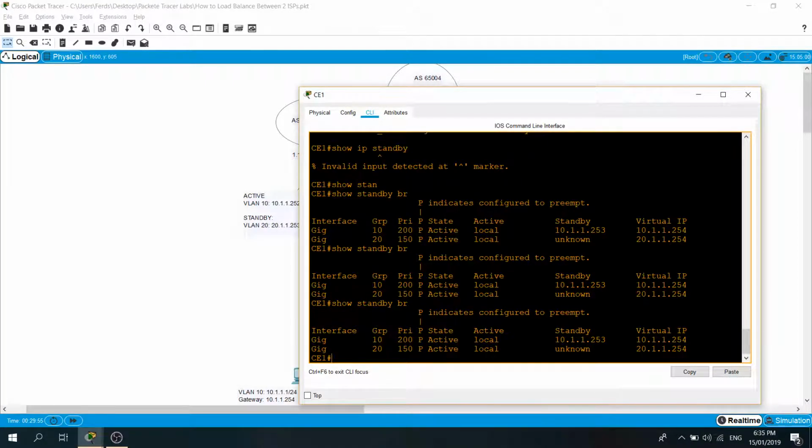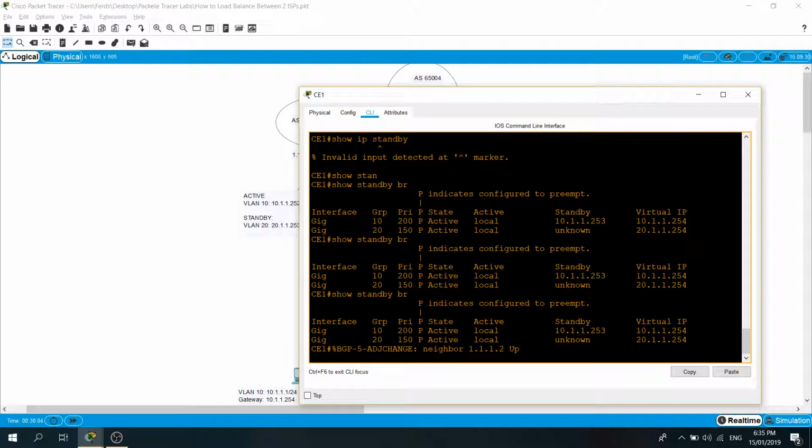For some reason, it's still seeing itself as the active router for VLAN 10, but that should not be the case.